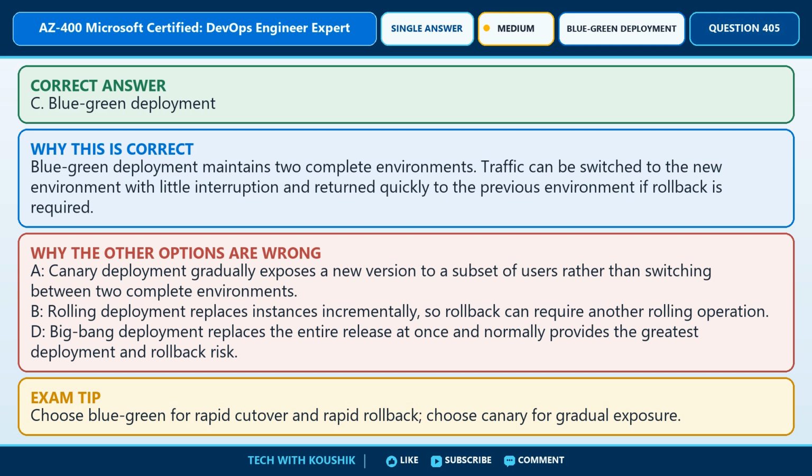B. Rolling deployment replaces instances incrementally, so rollback can require another rolling operation. D. Big bang deployment replaces the entire release at once and normally provides the greatest deployment and rollback risk. Exam tip. Choose blue-green for rapid cutover and rapid rollback. Choose canary for gradual exposure.